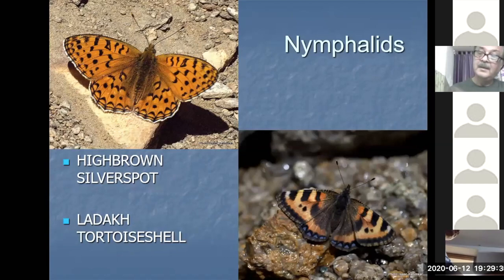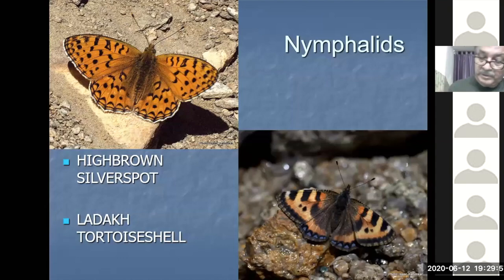There was a pair I saw, and I was really thrilled to see those black-necked cranes there. And that's the time I saw the Ladakh tortoiseshell at Khardungla Pass, high above on the Khardungla Pass. This is very endemic to the Ladakh region. That's why the name is Ladakh tortoiseshell. Otherwise, there's another tortoiseshell called the Indian tortoiseshell that is found from Kashmir to Arunachal Pradesh. But this is found only in a very narrow region, endemic to the Ladakh Leh region.